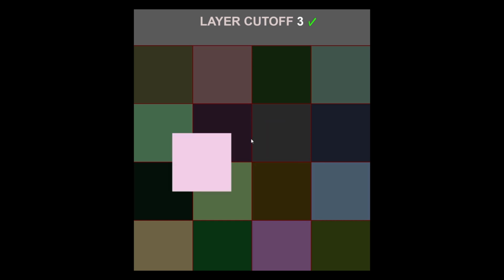So in this case, you would have to raise the layer cutoff to 2 to account for the cell shifting into the neighboring cells. If I move it even further, so more than one cell, I would have to raise the layer cutoff to 3. So in this case, we need to evaluate 3 different cells, the first one, second one, and the third one. So a layer cutoff of 3 is required.